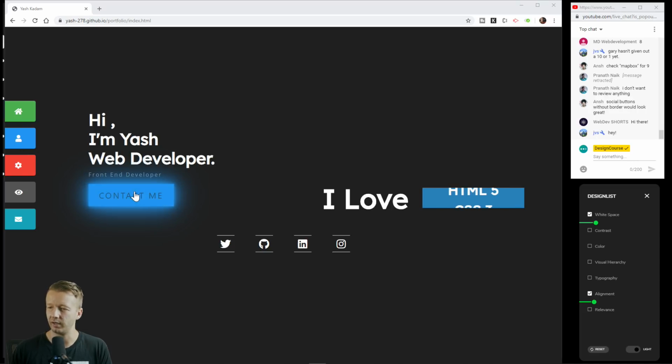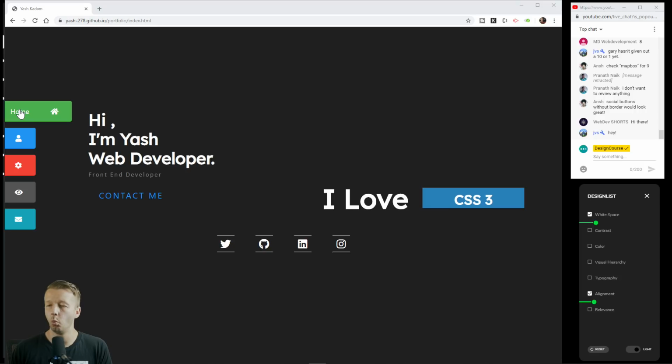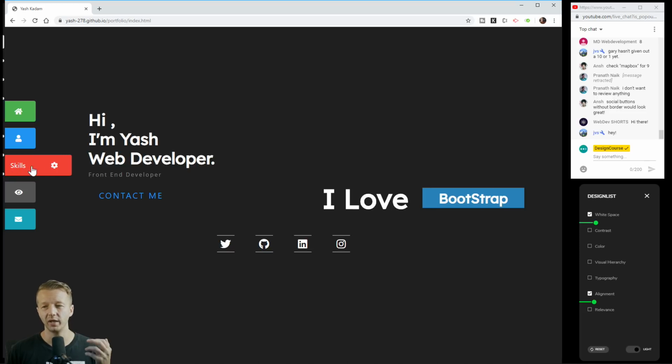Also, like the glow, I would probably get rid of that. The navigational issue you have over here. When you're working with a large desktop resolution like this, you have the space to be able to put an icon along with an associated label. So you're making people guess what these menu items are. So you're forcing them to have to hover over to see what they are. And that's bad for user experience. So have these extended by default automatically.